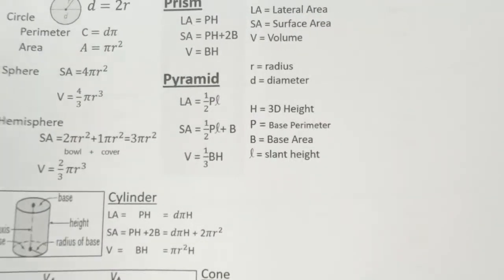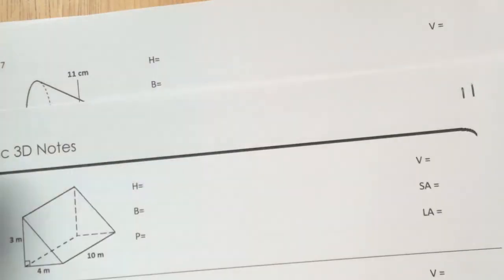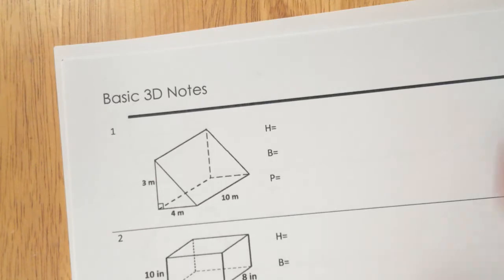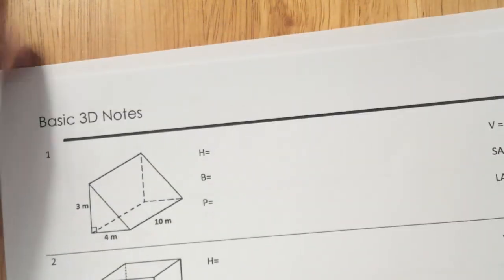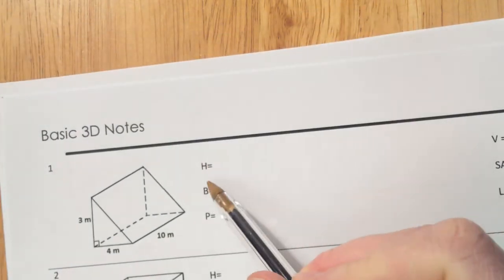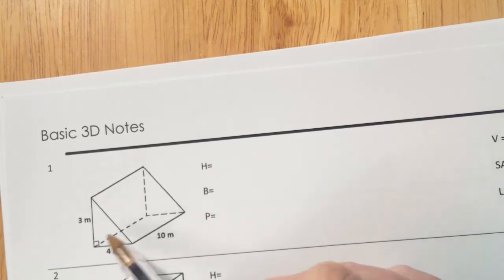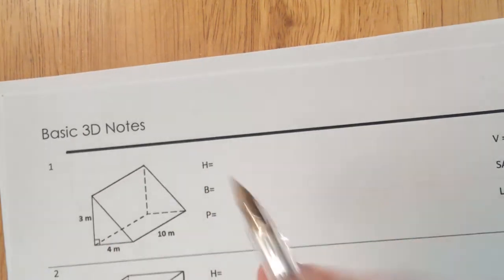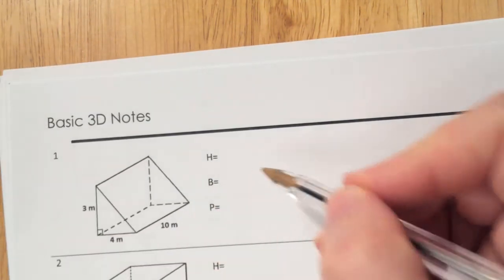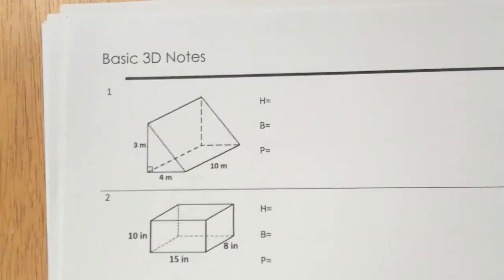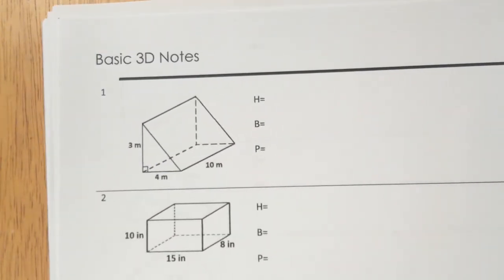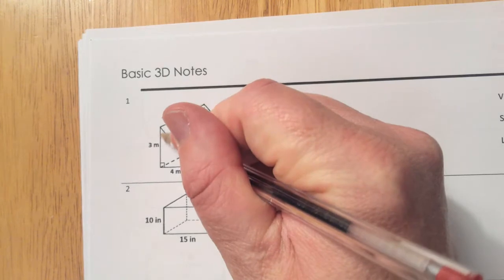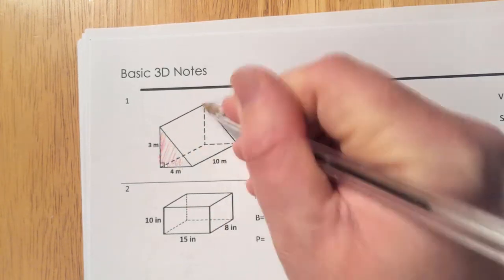All right, let's actually bust this out. So with that out on our desk, a couple of things that you need to know. We're on page 11 right now. What kind of shape is this? So this is a prism. And now what are the bases? What you want to do is shade in your bases. And our bases are the triangle and the triangle.